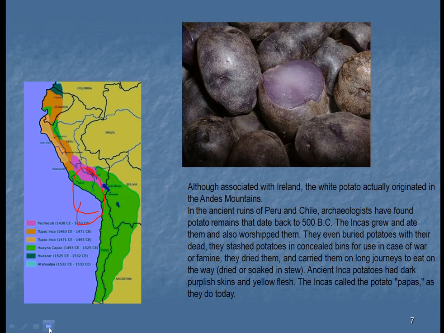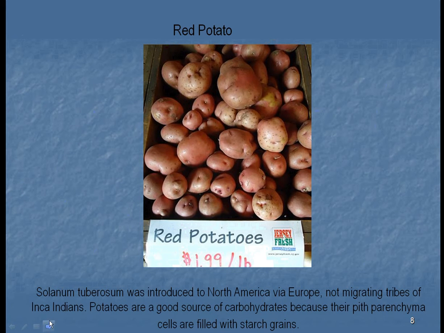From then, we have developed all sorts of different varieties. Here's the most common one when you go to the supermarket. See the red potato. Now you have to remember that this was not brought by the Incans or by the Mayans up through Mexico, through the southern United States, and back to New England. No, it was actually brought back by the early Spanish explorers to Europe. When Christopher Columbus and his people brought back plants like this, they had originally come to South America to get gold and silver. But probably the real silver and gold were these potatoes and possibly corn.